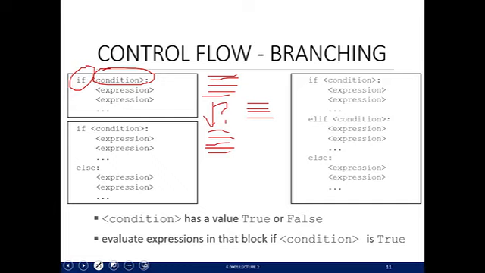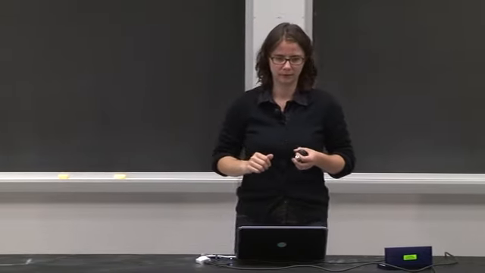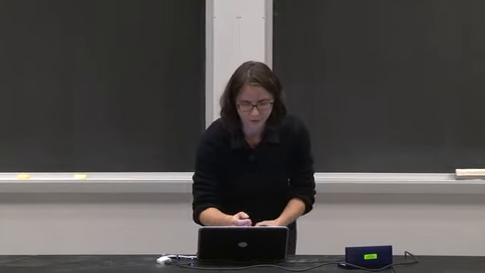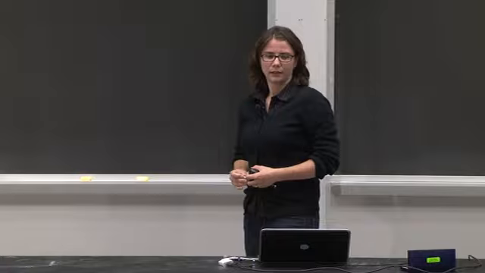How does Python know which instructions to execute? They're going to be inside what we call a code block. And the code block's denoted by indentation. So it's going to be everything that's indented is part of that if code block. Typically, 4 spaces indentation. Okay, so that's how you'd write code that decides whether to execute this extra thing or not.